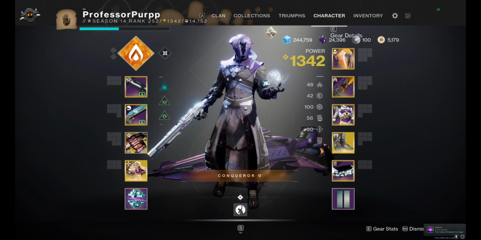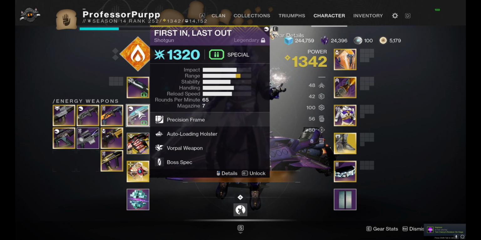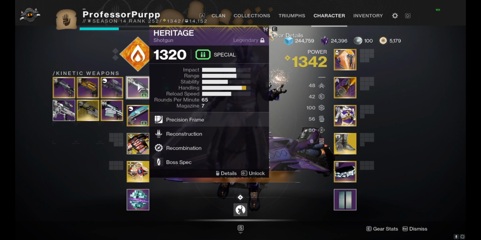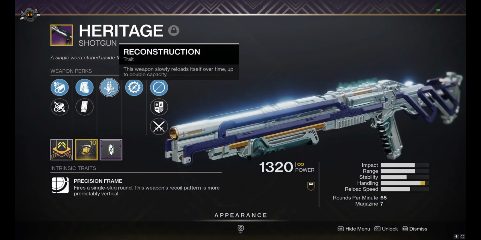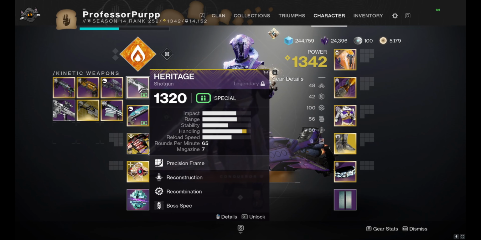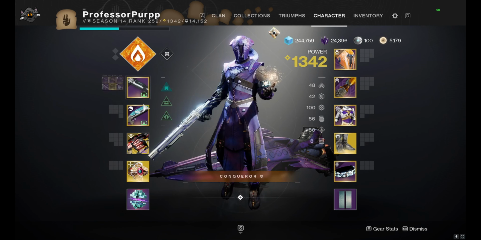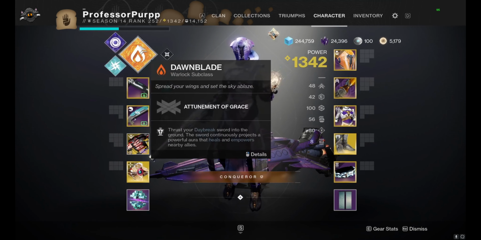Okay, from there, make sure you have the good old breach and clear on. I have an auto-loading Vorpal, first in, last out. And the big thing is that preferably, I know not everybody has it, but the Heritage with reconstruction, just because you can get 14 in the mag. If you don't have a Heritage, Blasphemer or such will do. Just the double slug option is the play here to make sure we get the one phase done.